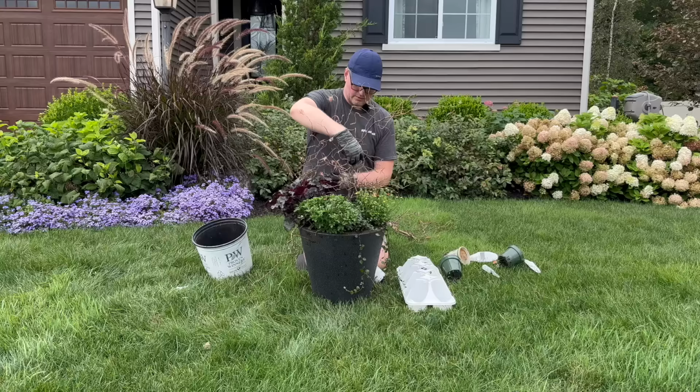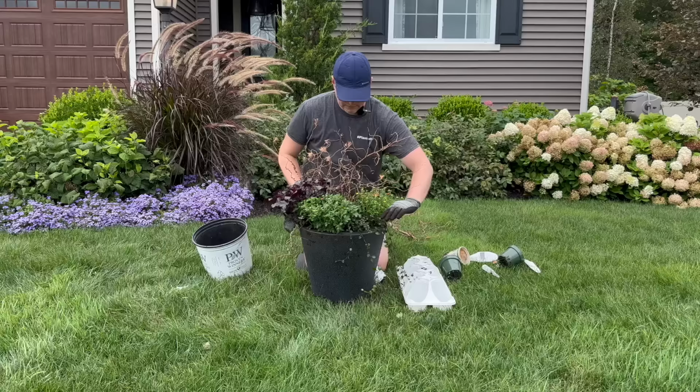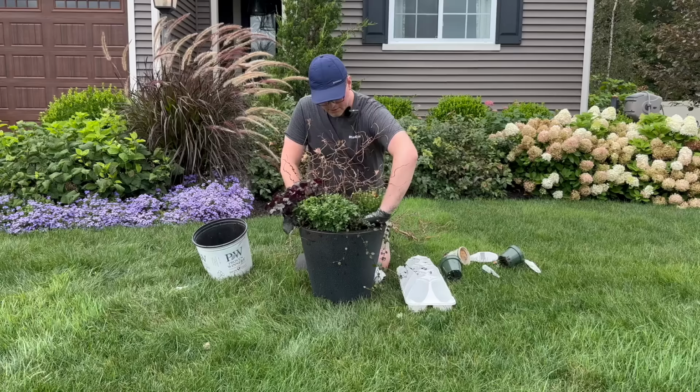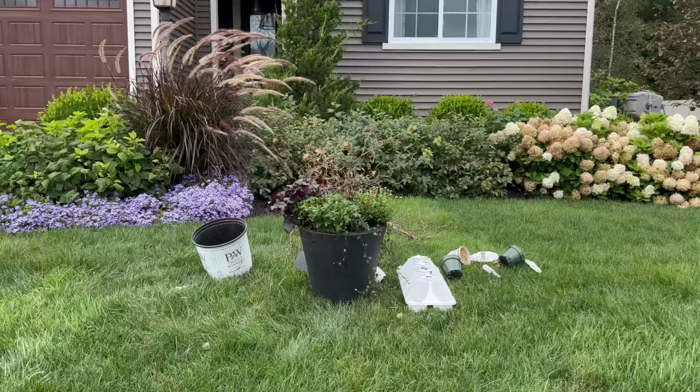Let's just do one big one right here. All right. Clean this up. Don't even think I'm going to have to water this in. It has been very rainy, which is why I'm on my own today. Okay. I'm going to come around and take a look. Oh, yeah. It looks creepy. It looks spooky. Going to be perfect.